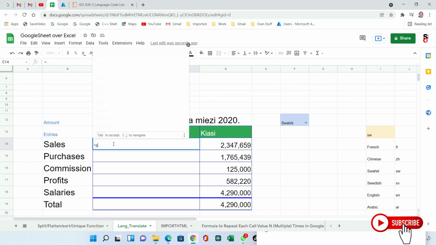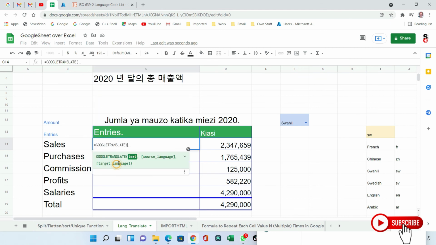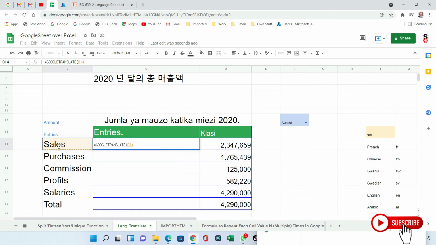So I'll do equals Google Translate, pick this, lock it. For now I may first leave it unlocked because I'm going to autofill that down. So the source, I've already told you, it is English, EN. Then the target, we are going to have this, which we shall have to lock because it is a constant for our bit.